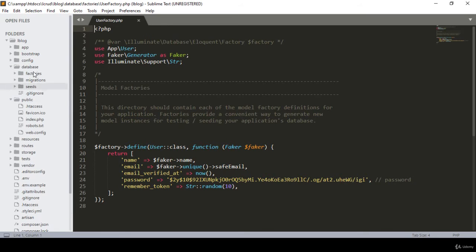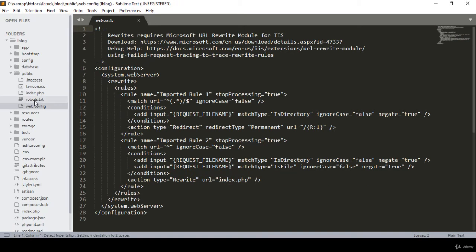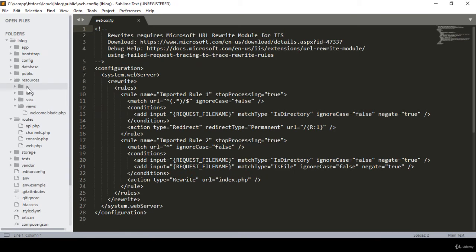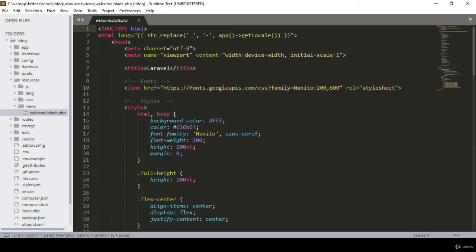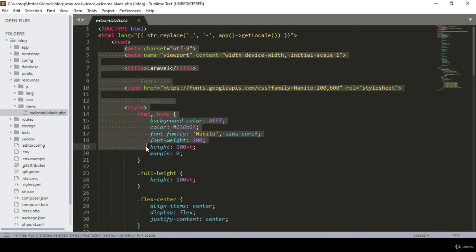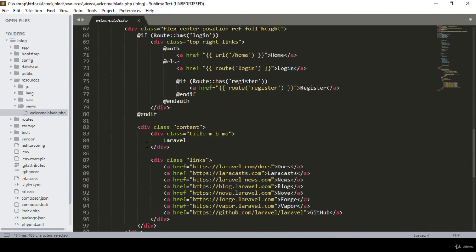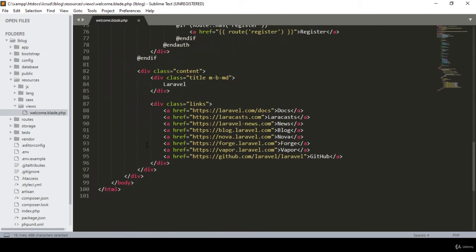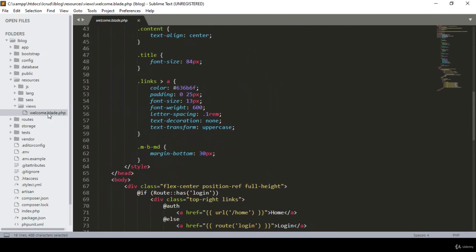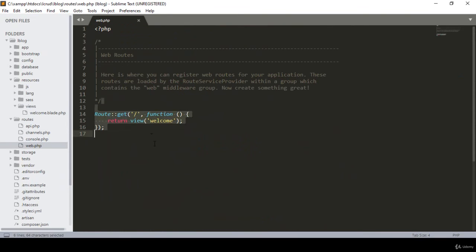Then the public. It is the root folder which helps initialize the Laravel application. Then the resources directory contains the files which enhance your web application. Here you will get the views folder. Views are the HTML files or templates which interact with the end user and play a primary role in MVC architecture. Then the routes. Routes are the way of creating request URLs of your application. You will do a lot of work in this routes folder.